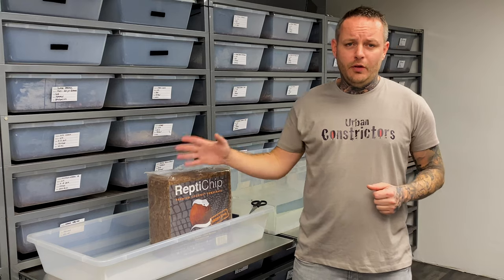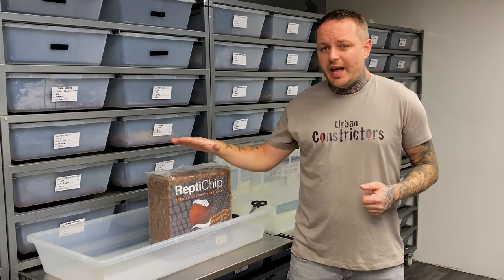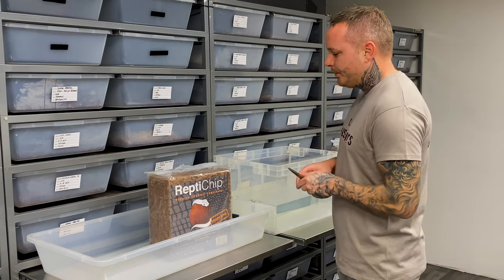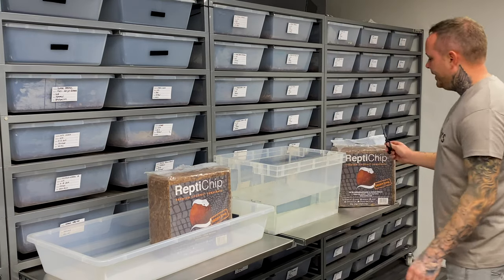So I'm going to show you how I do it when I'm going to use the full block. I recently converted all 200 snakes to ReptiChip, so I'm really pleased about doing that. And I went through, I think it was 7 blocks. I should have really counted it, but I didn't. So I've got 2 blocks here.